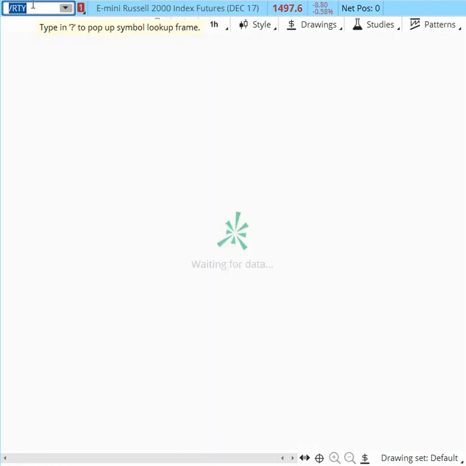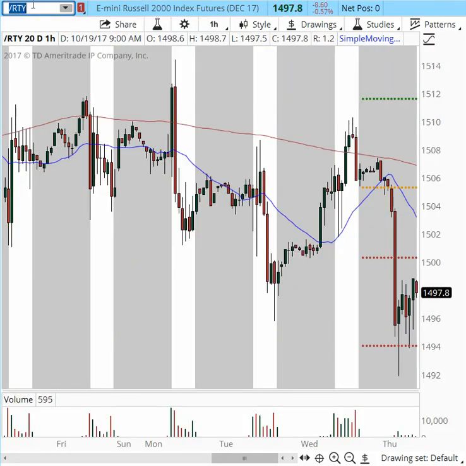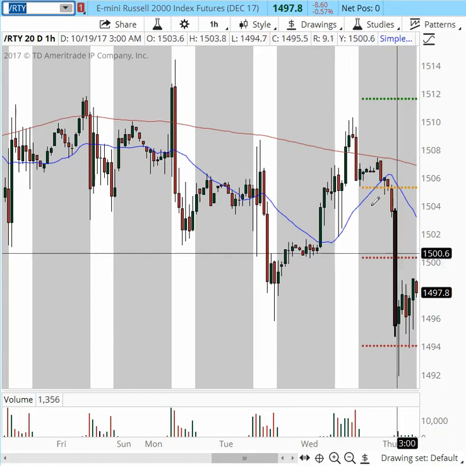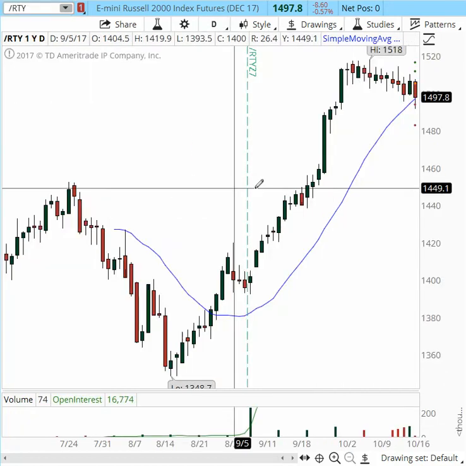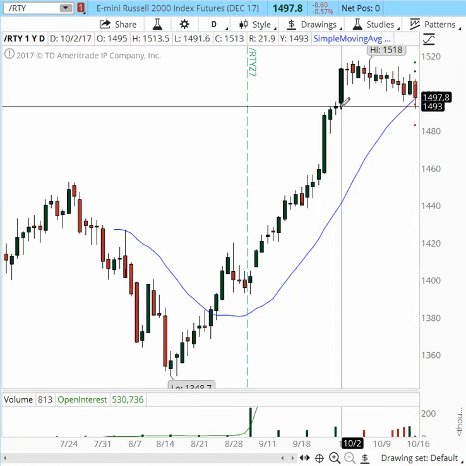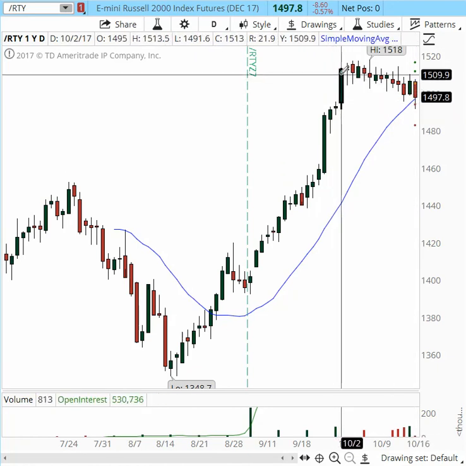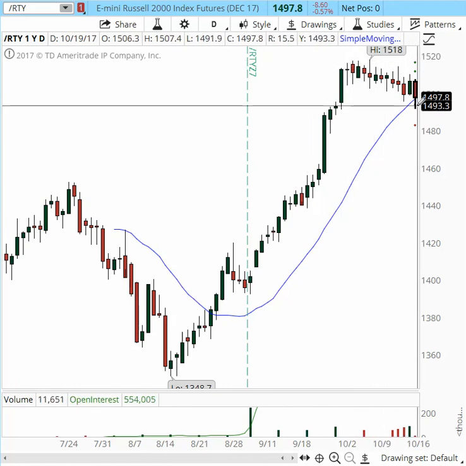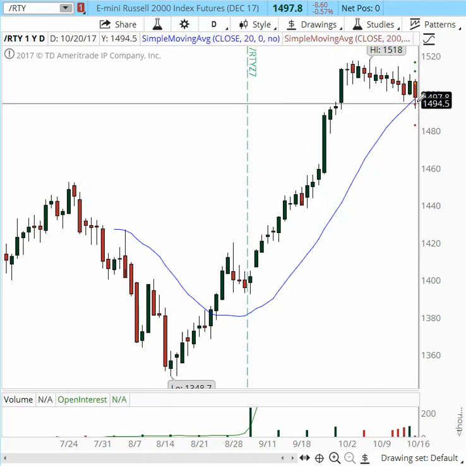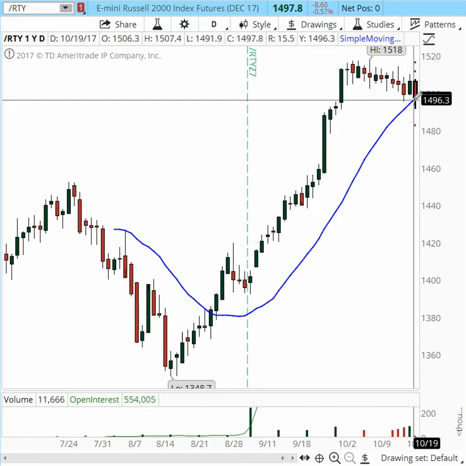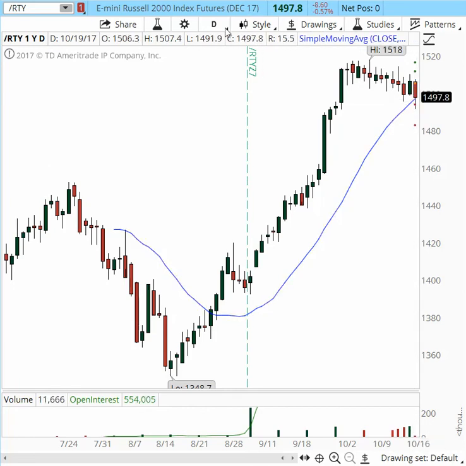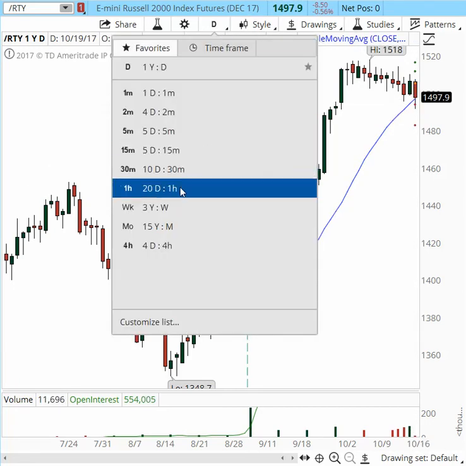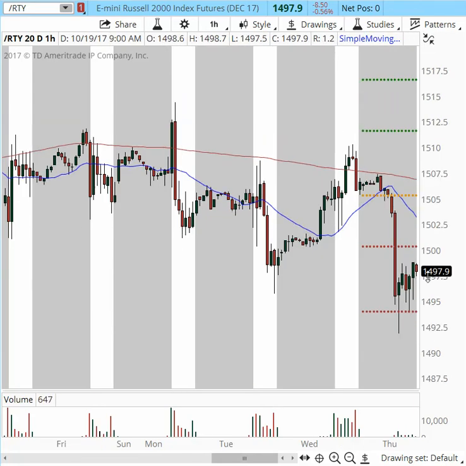And Russell has been weak this whole time. And keep in mind, 1500 was the big support level right here that came from the daily chart. This is the support area right here. This is the area where it had the climactic move and the pullback. We're getting the pullback right here into the 20. We're breaching this and the price got rejected from this 1500 level. We're going to go back to the hourly chart and see what's going on.